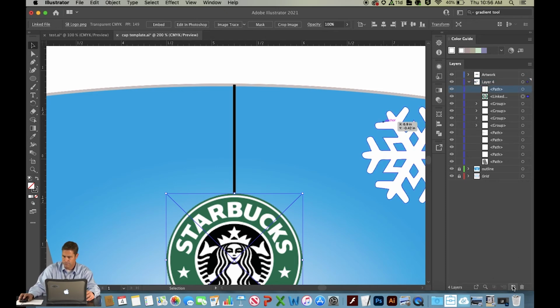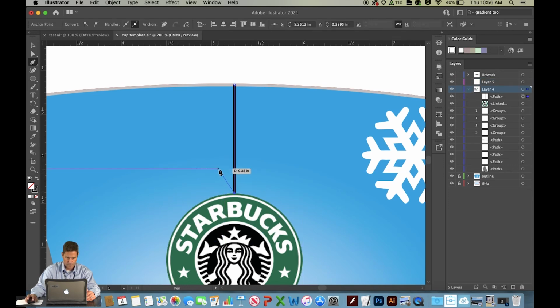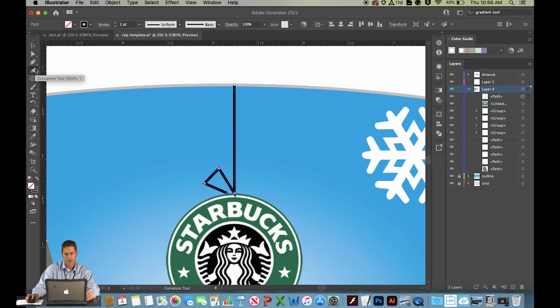All right, we have this path. Let's add a new layer right there so it's not going to attach to it. All right, so I've got my pen tool. I'm going to go right here. It's attached to it anyway. All right, so put your anchor points like that. So boom, boom, boom. If it tries to attach to the original line, hit Command Z to undo it and reposition it. So now, after the fact, I can attach it and it's not going to manipulate the shape.